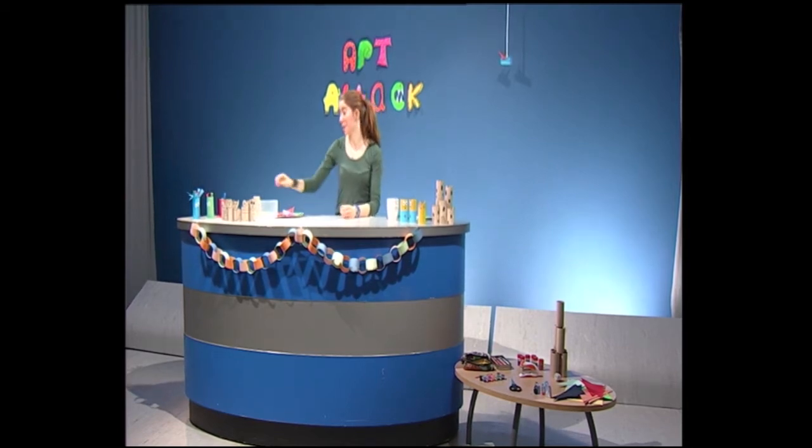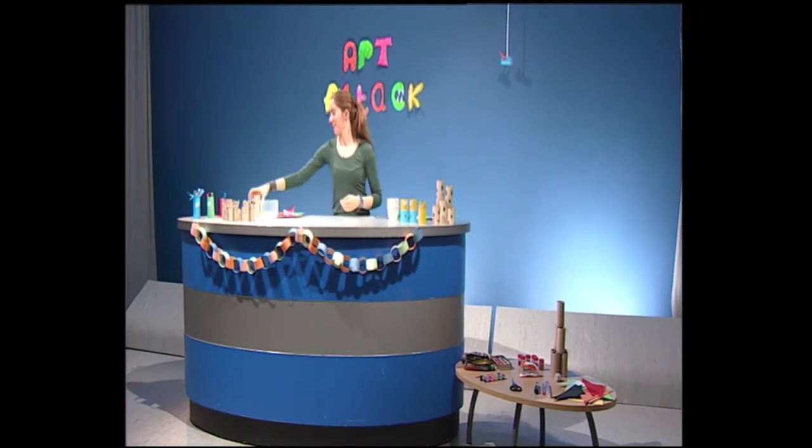And today we're going to make use of your old toilet roll tubes. And you know what we're going to do with them? We're going to make them into a rocket.